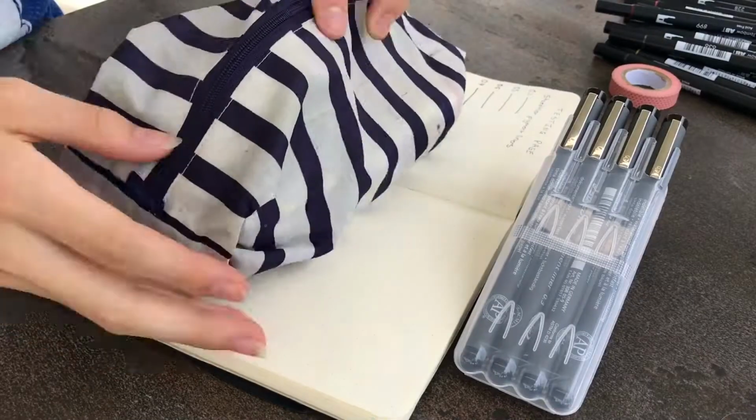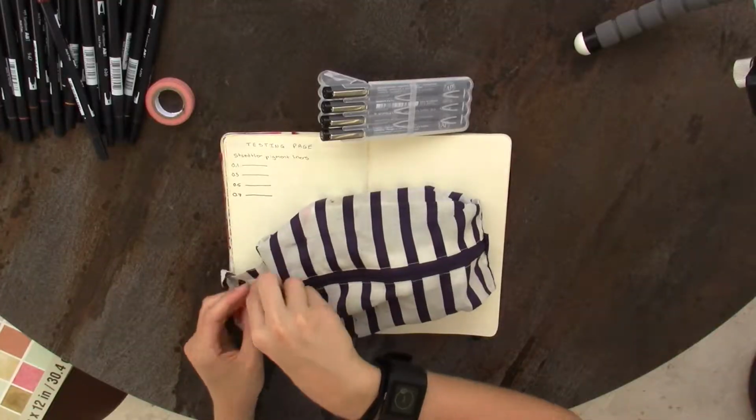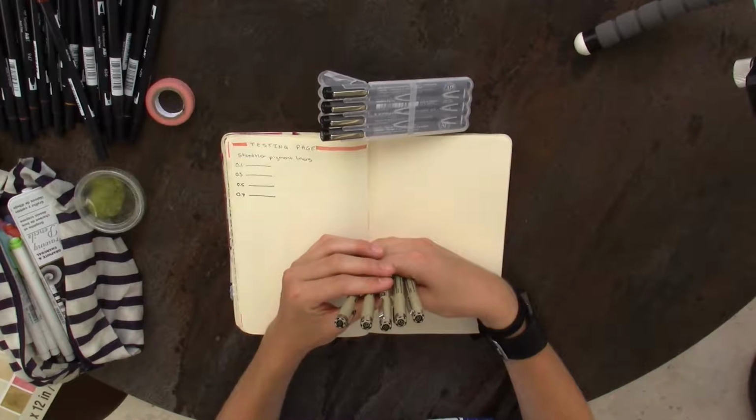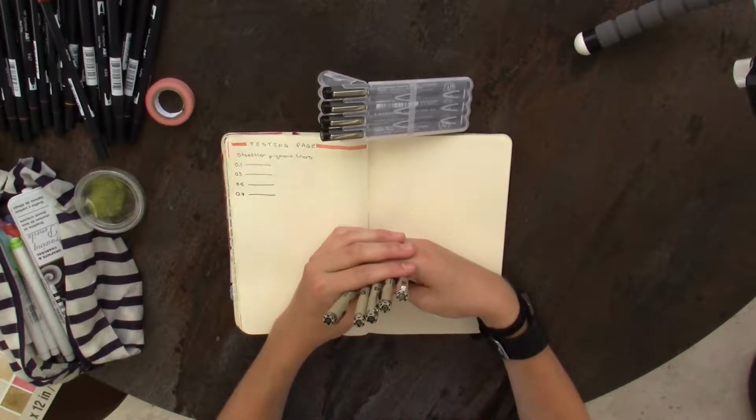This is my pencil case, in case you're wondering. I got it from Art Snacks Box, but it's by Baggu, in case you were wondering. So the sizes I have are 0, 0.5, 0.35, and I threw out my 1 yesterday because I got really frustrated with it.